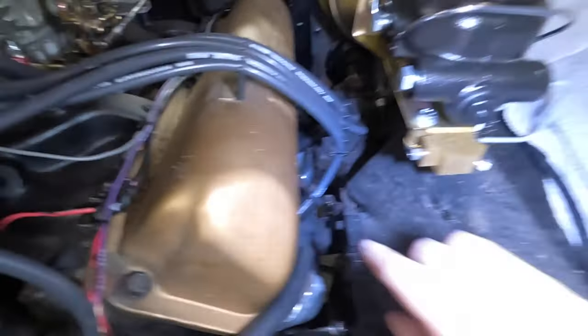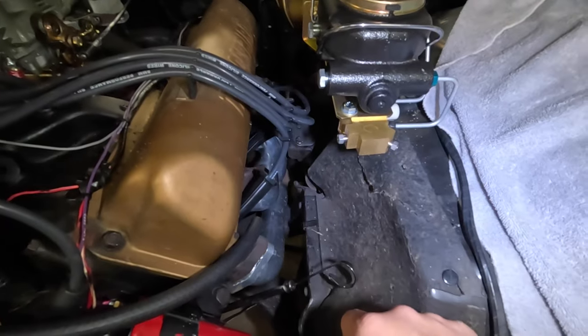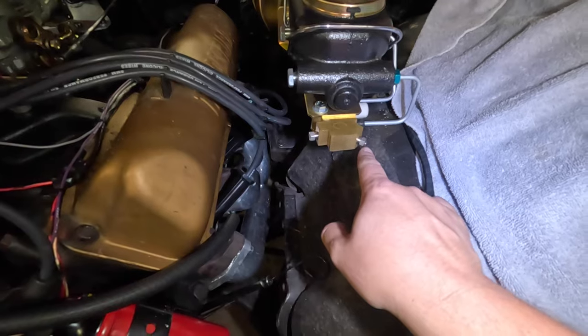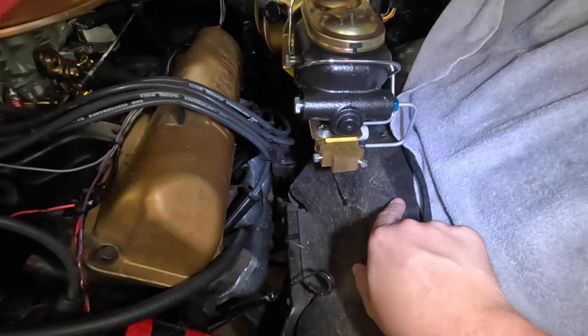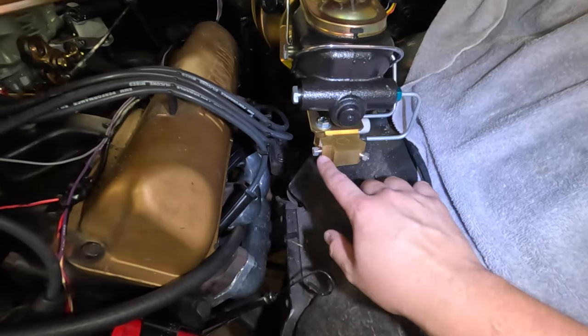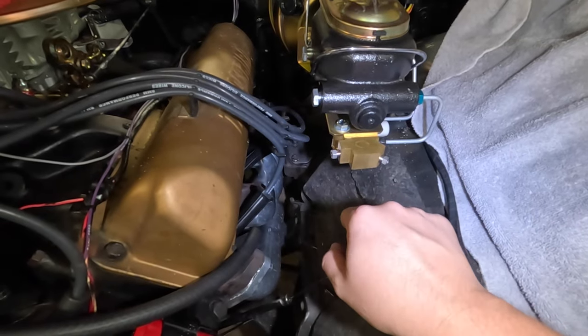There's a junction block back here, the stock one. I'm going to get in here and pull that off too, and just get rid of that altogether. Don't need it. So like I said, I'm going to come here, come out, go back down, and then straight out here to this side. Once I've got that where I think it needs to be, then I can come over to the other side and start running it down. So I'm going to work on that and get going.